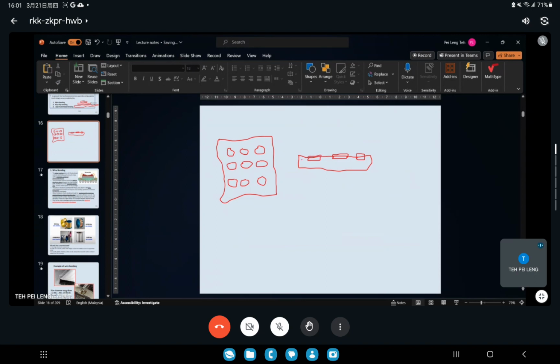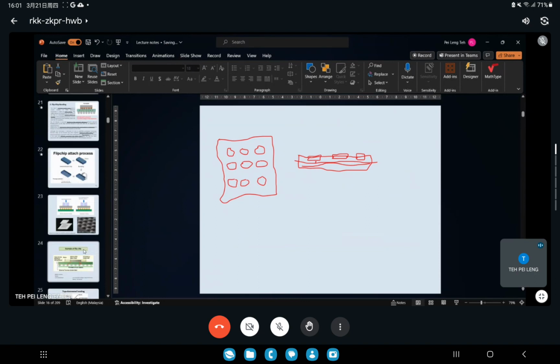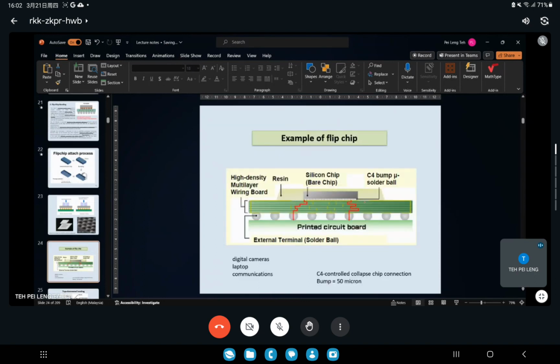So this one is plastic. Then they will have many layers. They form a stack, many layers. Okay, very ugly. So the signal can go from this chip through this plastic substrate. And this ball is also solder, right? Solder is metal, it can conduct electricity.